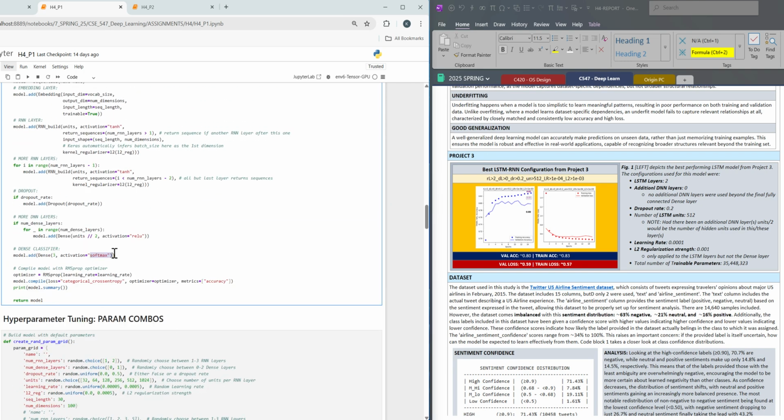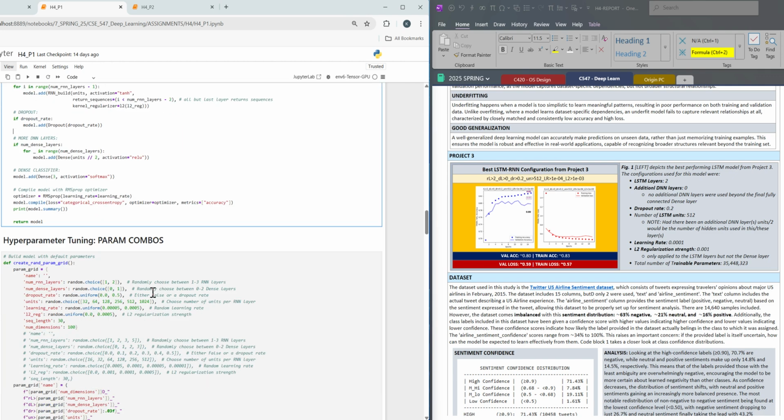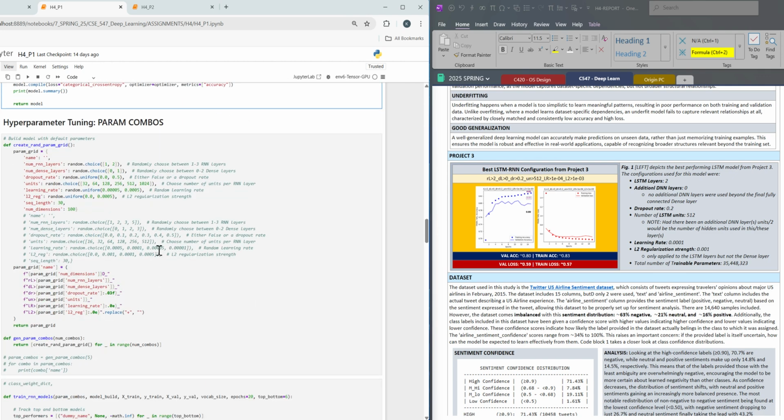And softmax for the final classification, ReLU inside of the hidden DNN, additional DNN layers, and tanh activation inside of the LSTM layers. So I didn't make changes to those.